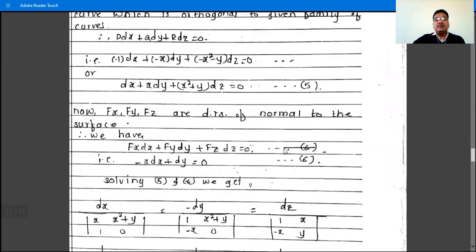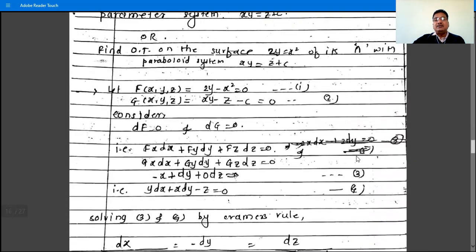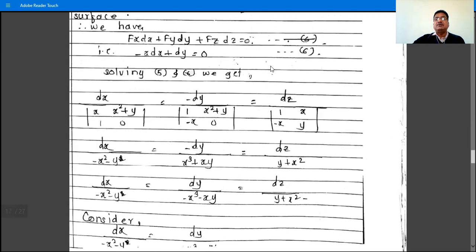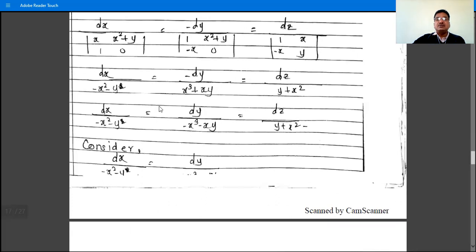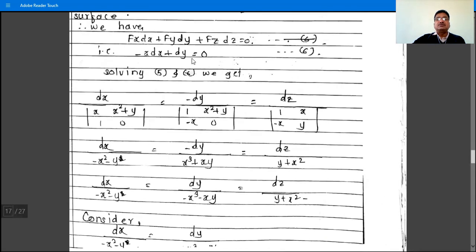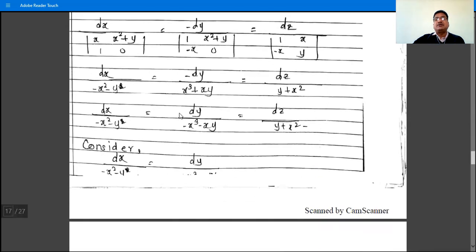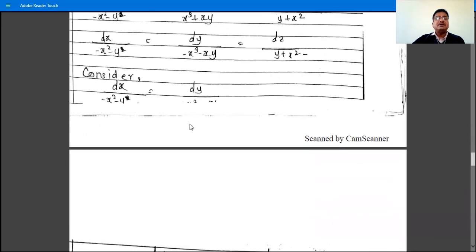Then repeat equation 3 as equation number 6, and solve equations 5 and 6. This is a simultaneous differential equation of the form dx/p = dy/q = dz/r, and we find one single solution of it. In the previous chapter we found two solutions; here we find only a single solution of this differential equation, either by the first method or the second method.